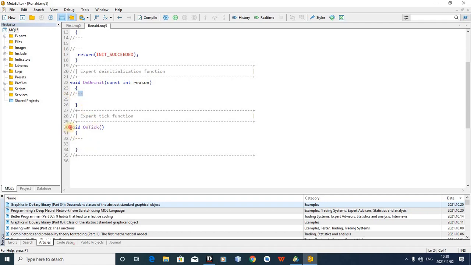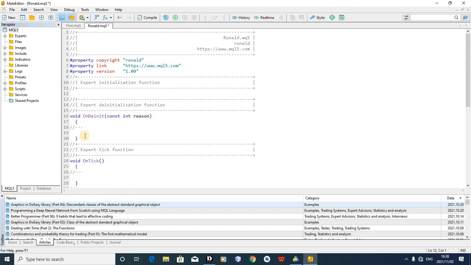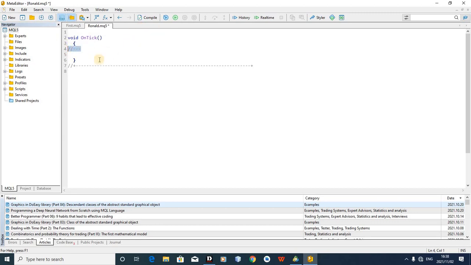The most important one here is this one. You can delete these other ones. They are not that important, especially these ones, but I will show you how to use them somewhere. They are useful, but not that much. The most important one is this function. Your robot cannot run without this function, OnTick, okay. So this OnTick function helps you to read the charts on every tick. Whenever the market is moving, this function will be executed. So the codes will be written here, okay.